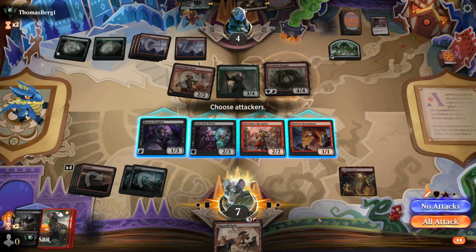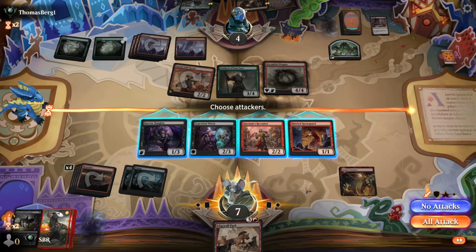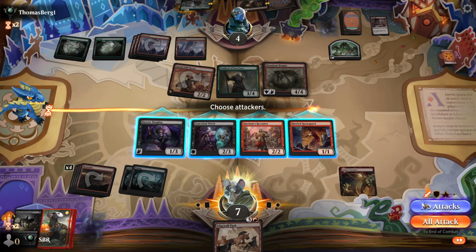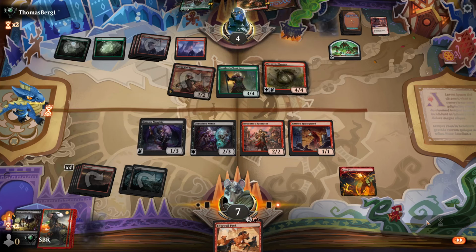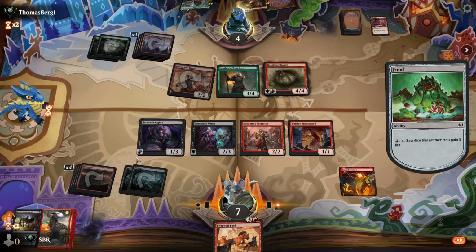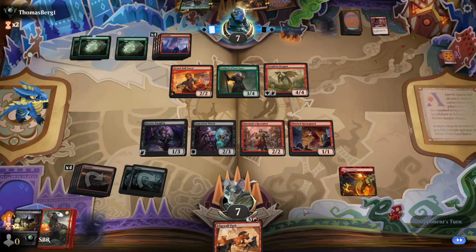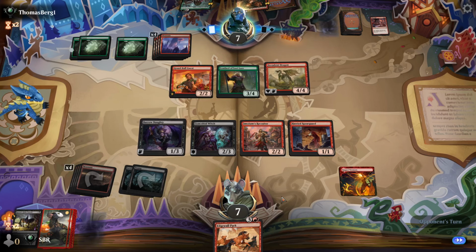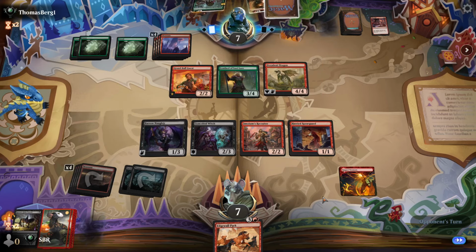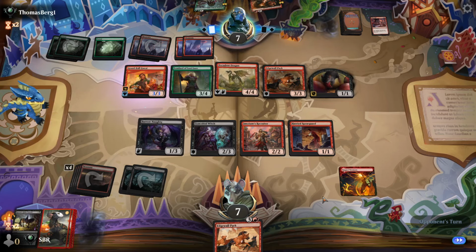Go back up to 7. Have to chump the dragon and still take upwards of 3 damage down to 4. Yeah, I think I just have to pass the turn here. We're real close. Actually, if they just attack with the dragon, I can take it, right? That will trigger that guy, giving him trample also. Yeah, this is rough.